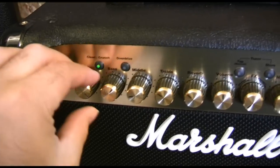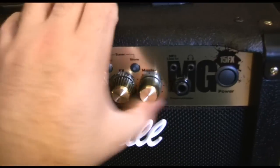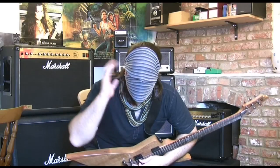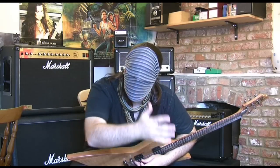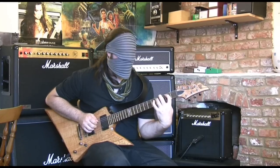What you do first of all is you put the knobs like this. You press a couple of these buttons randomly. All of this, some of that. That's the best way. I talk too bloody much, yeah? So let's go clean, crunch, OD1, and then bandit tone.